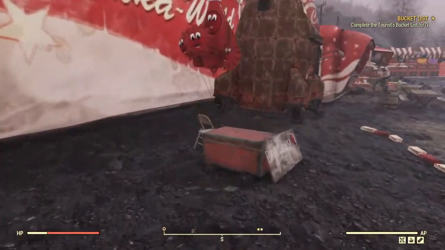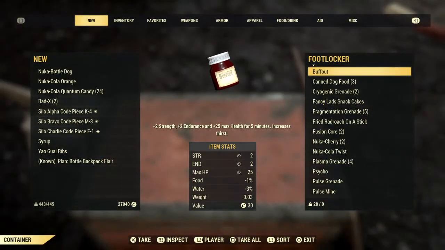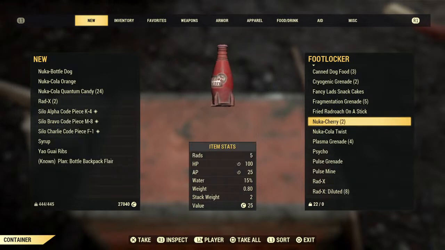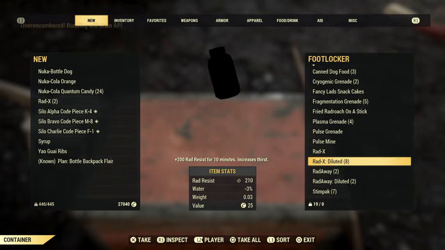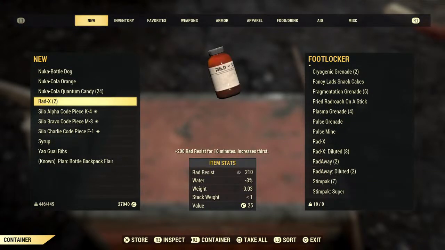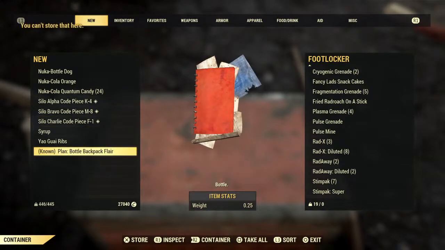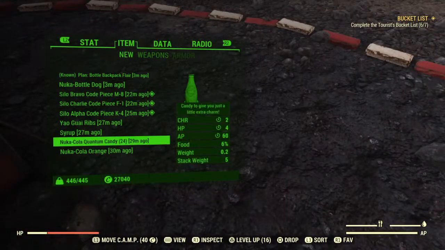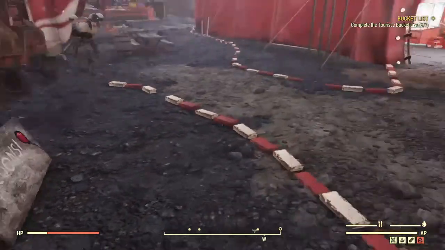In case you don't know, people were putting extra stuff in here. Yeah, there you go. Oh, thanks, Buffett. Sure, why not? I was complaining about being heavy. Oh, that's too bad. I'll drop it then. Is he gonna tell me I can't drop it? Yeah. Okay. Whatever.